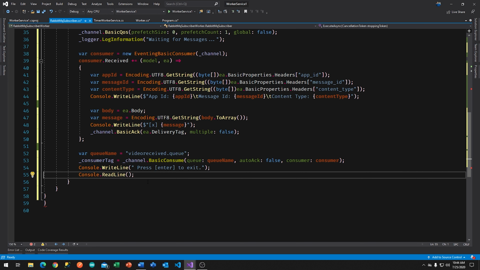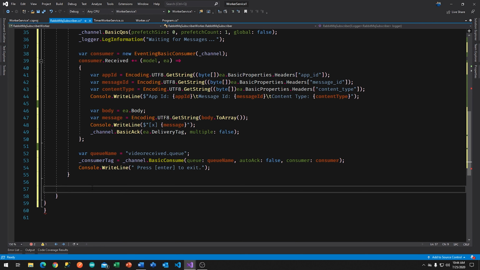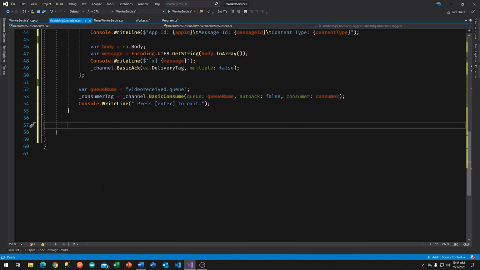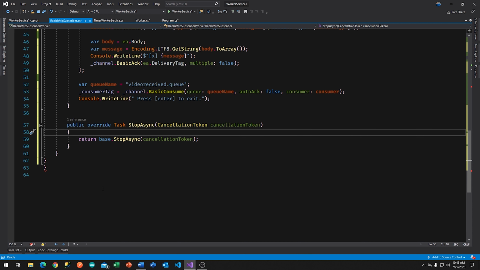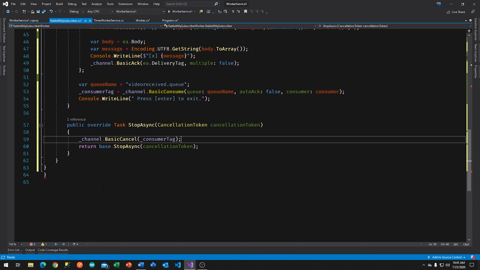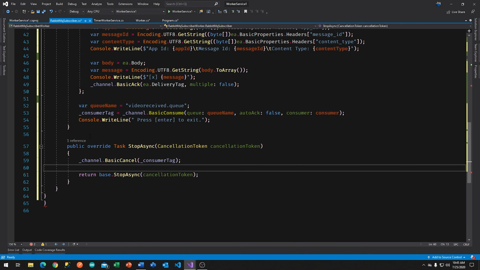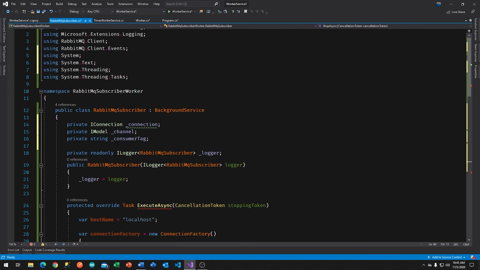So we don't need that. And here we'll implement, where's the IDisposable gone? Oh, stop. StopAsync. So here we need to do that. So now between the channel and the connection, I'm going to dispose both of them.